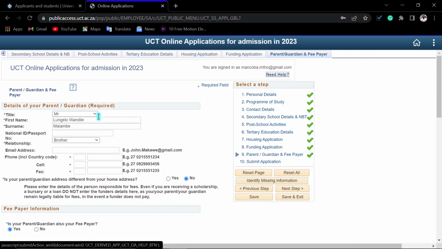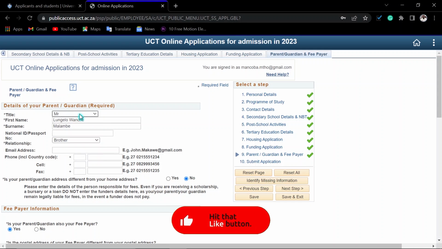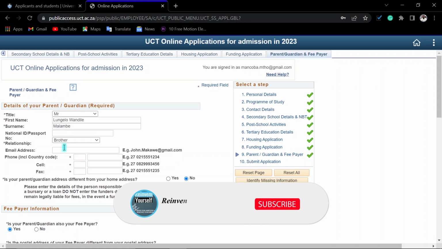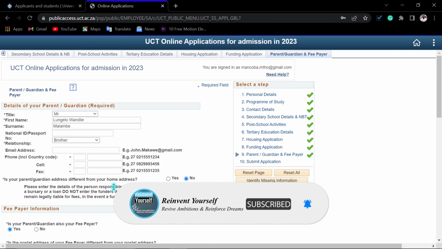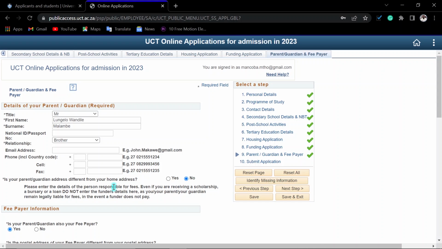Then parental information: you need to enter the next of kin information or parent. It is required to enter the initials, the name of that person, and the surname. You can indicate the relationship. The ID copy is not compulsory, you do not have to enter it here. Also, their email address and contact information are not compulsory, but please provide them. This is in case of emergencies, so it is important that you provide this information.